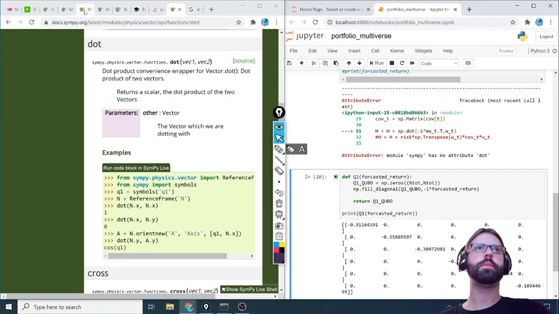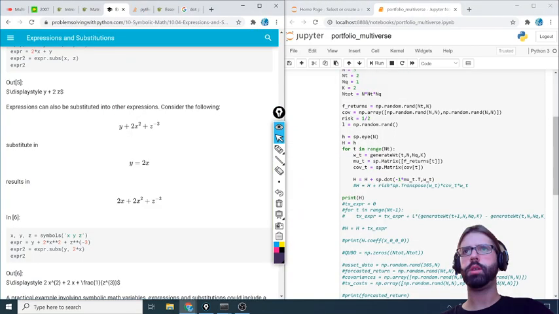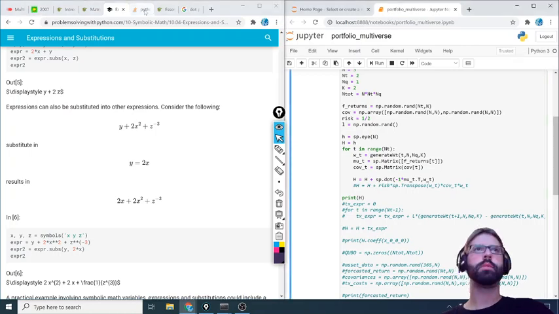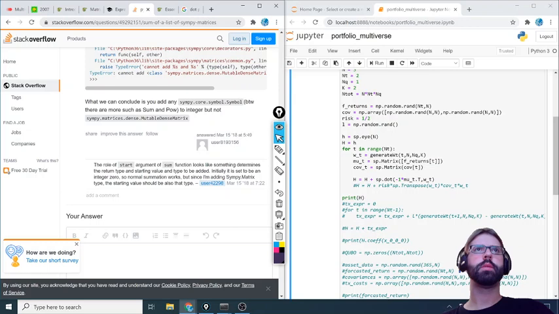Basically, I'm just doing transpose. SymPy dot product. Matrices SymPy documentation.